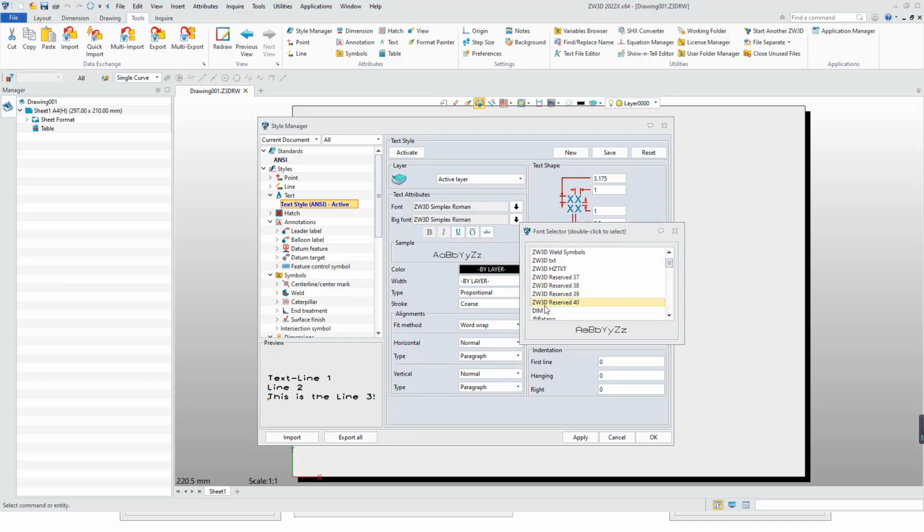Now we can find that the DIM font has been added in this font selector list. Now you can use it in any place you want. You need to use the font.